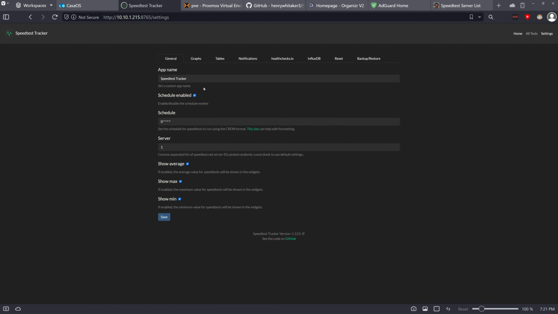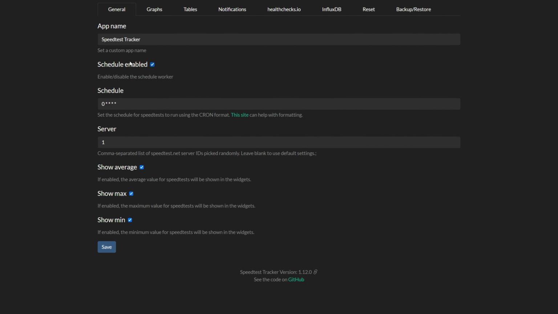Let's go to settings and let's see what we have going on. So as you can see, you can rename your app name. I don't know what that would be, and you can set your schedule so it's not every hour. We're gonna be setting our IDs here, but you can leave it blank and it's gonna choose any server it wants.